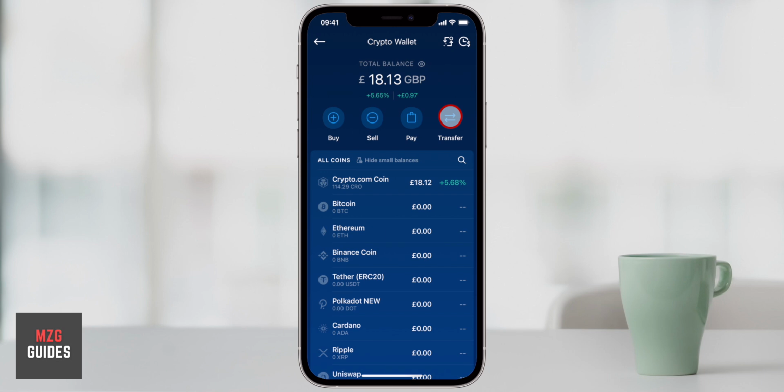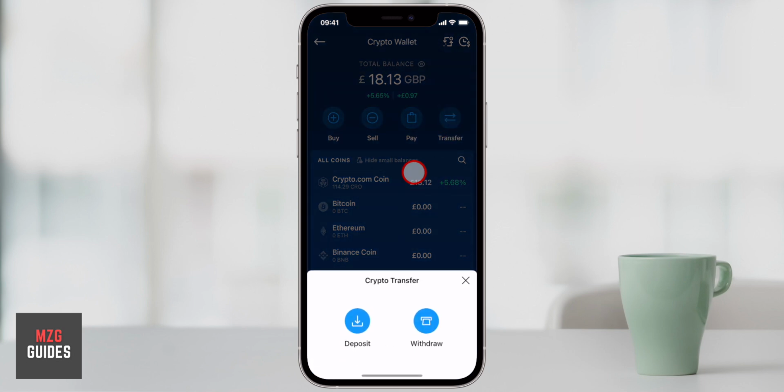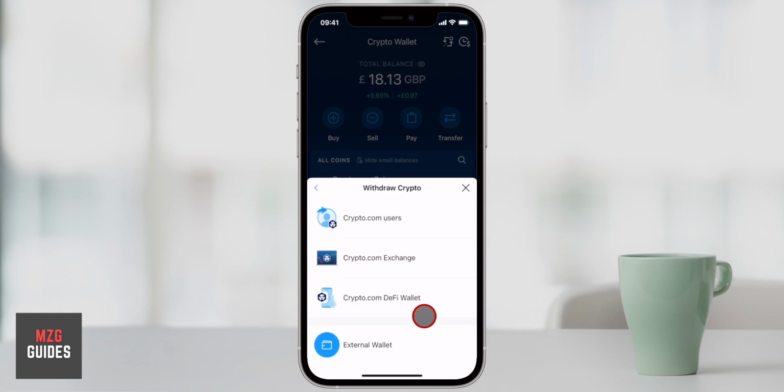If you have some cryptocurrencies that you want to send out of your app, so maybe to another trading account or to a decentralized wallet, come up and click transfer and then click withdraw right now. Now you can see you can actually send to other crypto.com users, which is a really easy way to send within crypto.com. You can send that right to the crypto.com exchange, the crypto.com DeFi wallet. Now, even though this is crypto.com branded, this is actually a decentralized wallet. And so you will be using the blockchain to make that transfer. So there might be some costs associated with using the blockchain to send that payment. And you can send to an external wallet as well, which is another brand.